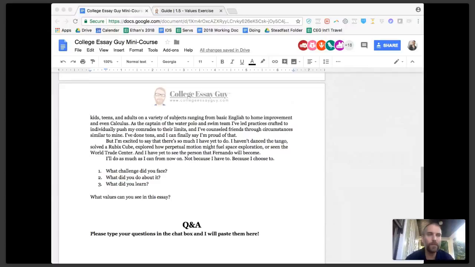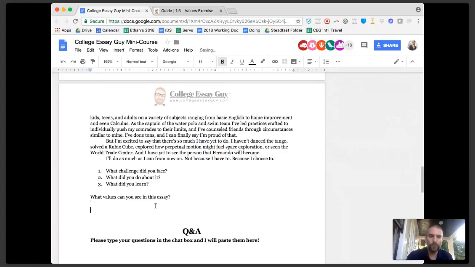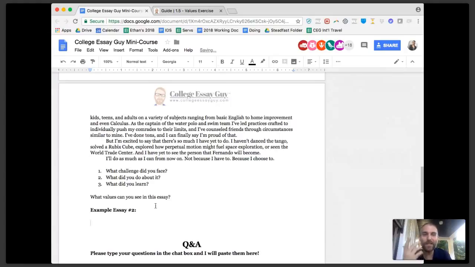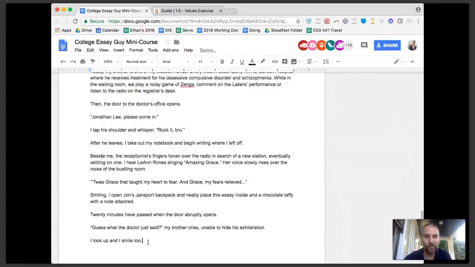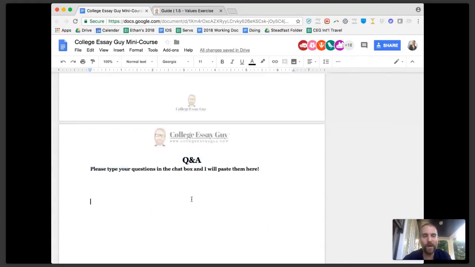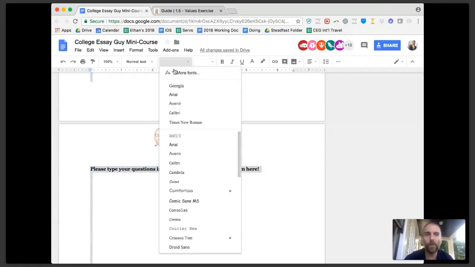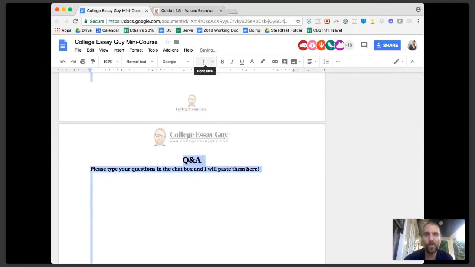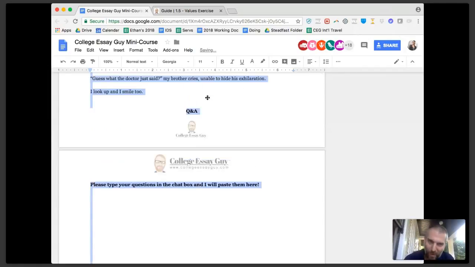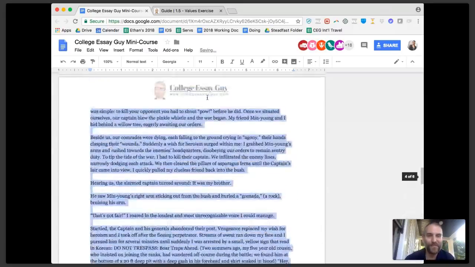Here's another essay that I like, but that's pretty different. So I'm just going to grab it. I'm going to paste it into the same doc. Example essay number 2. This one's pretty different. And this essay was written before the word limit was at 650. The word limit was longer then. Students can write longer essays. So this one's about 900. So it'll take me just a couple more minutes to read, but I want to read it together and then we'll discuss. And I want you to also, well, I'll come back to that question at the end.